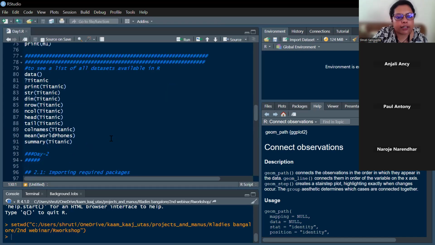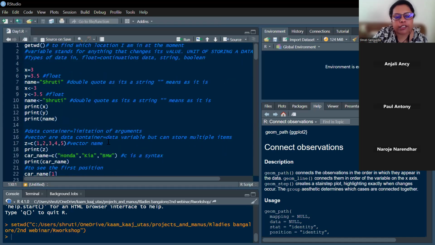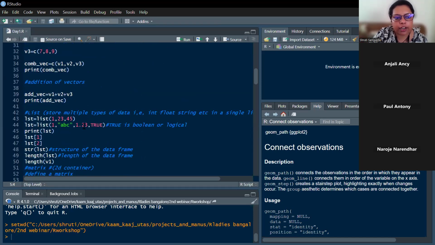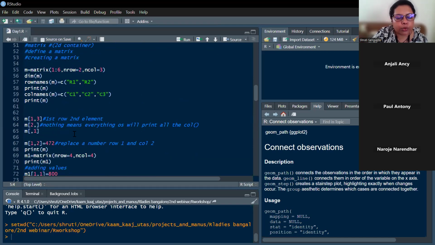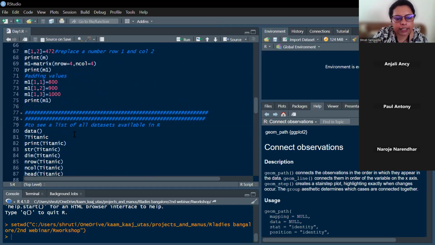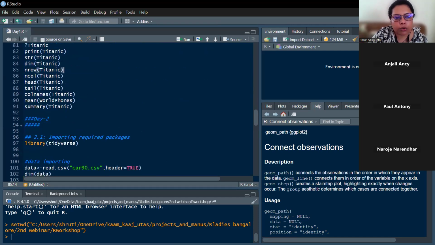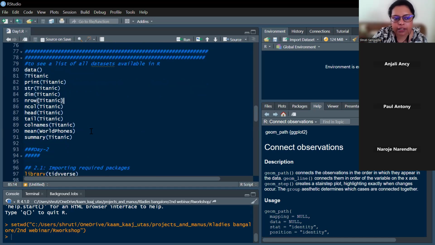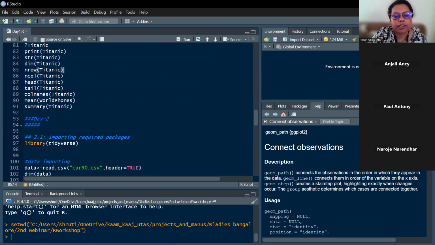Yesterday we explored some very basic syntax and the inbuilt data sets, how to find out which inbuilt data sets there are, and how to create some basic summaries of those data sets.